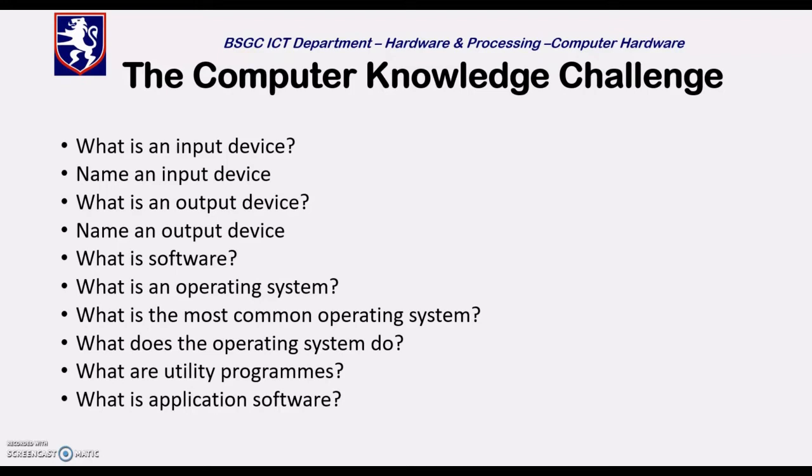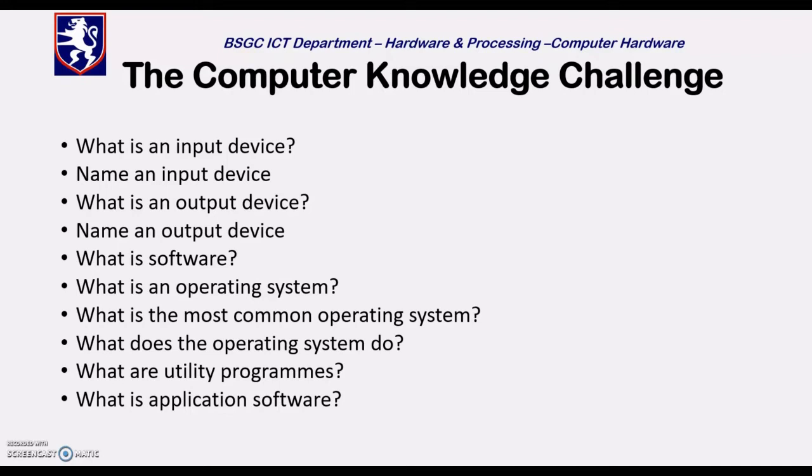What is software? Software is the instructions that a computer follows. It is just a bunch of code that the computer follows. What is an operating system? That is the foundation of your computer that allows you to use it. The most common operating systems would be Windows, most definitely, iOS or Android. What does an operating system do? There are so many tasks. For example, it will open and close the windows on your computer. It multitasks, to allow you to, for example, listen to music and type in Word at the same time. Disk management lets you save files.